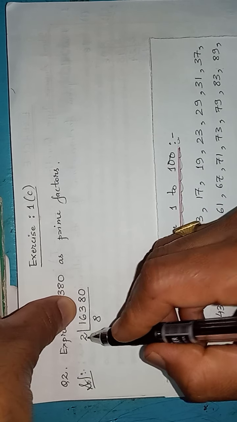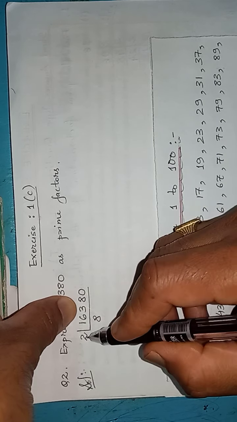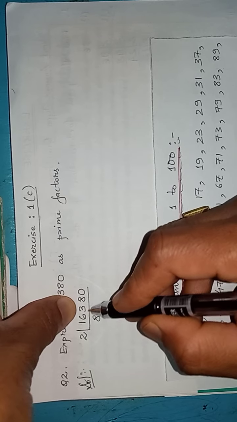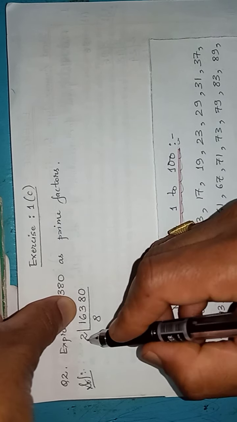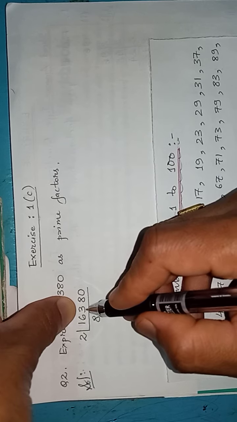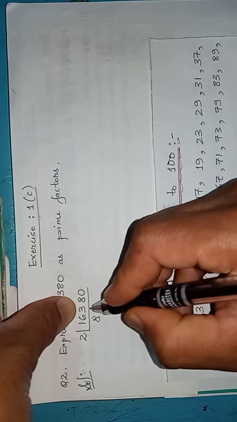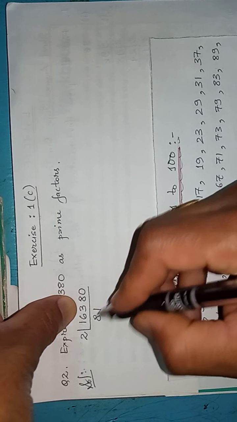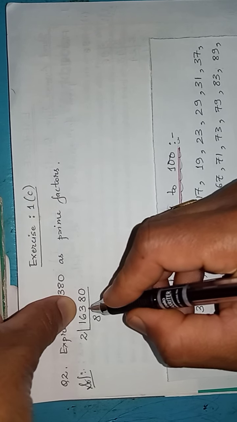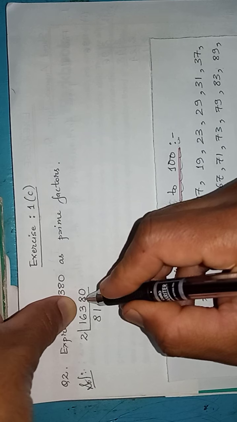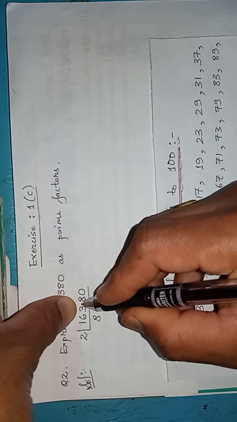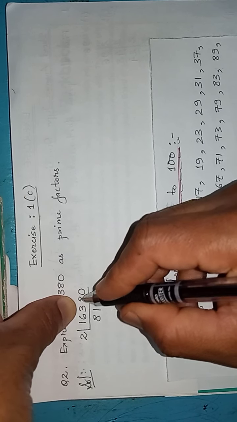Let's do 2 1s are 2, which is small. 2 2s are 4, which is going to be bigger than 3, so we'll not take 2 times. We'll take 1 time. 2 1s are 2. Imagine the small 2. 3 minus 2 is 1, and that 1 goes and joins the 8 from the left, so 1 and 8 becomes 18.